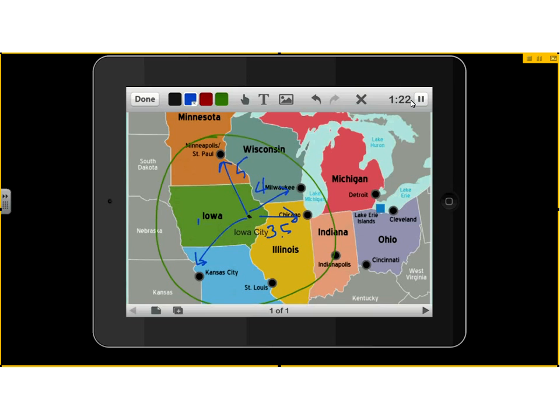I'm going to pause my recording there. And you can see what I did basically with this is brought in a map and just started drawing to show different things within this. And now, if I figured this is something that I want to be done with, this is my lesson that I want to share with you, I can go ahead and hit done, and that would allow me to share it.